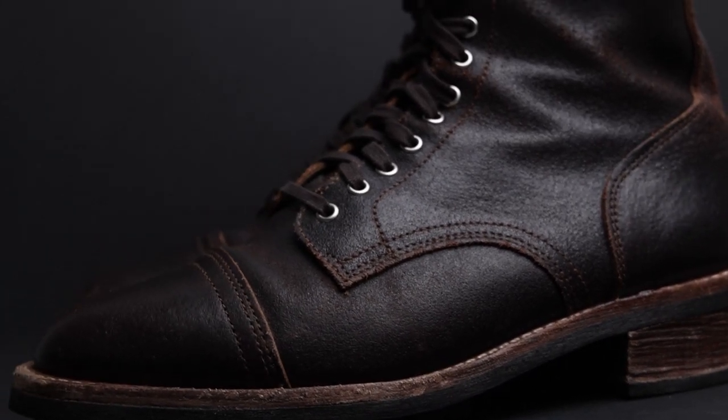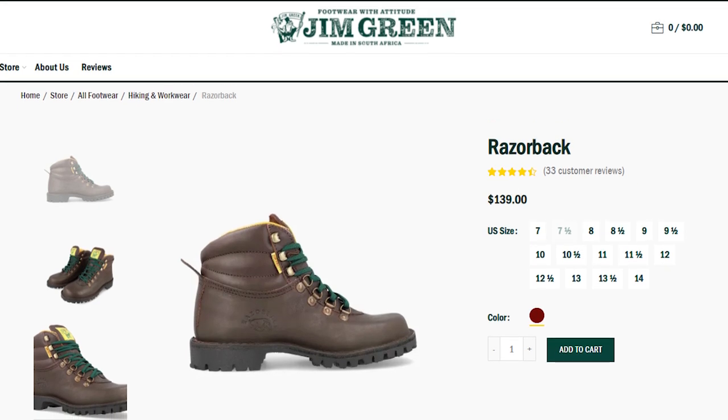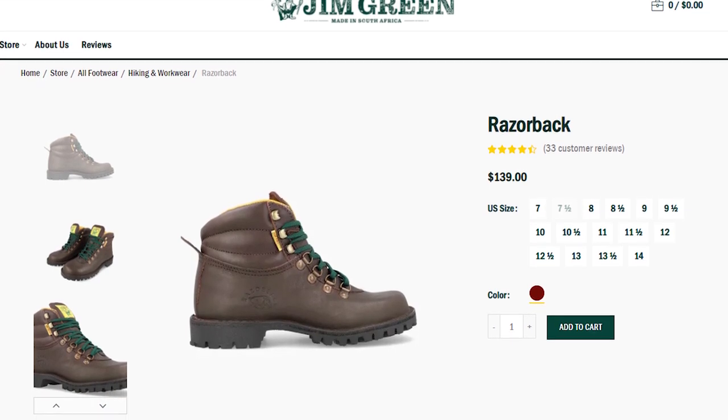It's also important to note how thick the leather is. If your boot has one and a half millimeter thick leather, it's not going to be great for keeping cold or water out — it can get waterlogged a lot easier. One brand I really like is Jim Green from South Africa. Their Razorback boot is around $140 on Amazon and uses 2.2 millimeter full grain leather with a 1.6 millimeter leather lining — quite thick, especially for a hiking boot. You want a nice thick piece of leather between you and the elements. It takes a while to break in but the experience after is very rewarding.